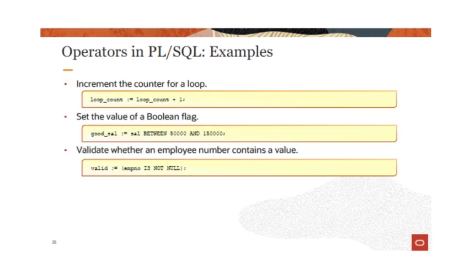When you are working with nulls, you can avoid some common mistakes by keeping in mind the following rules. Comparisons involving nulls always yield null. Applying the logical operator NOT to a null yields null. In conditional control statements, if the condition yields null, its associated sequence of statements is not executed.